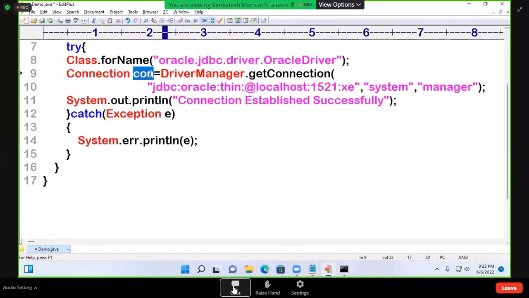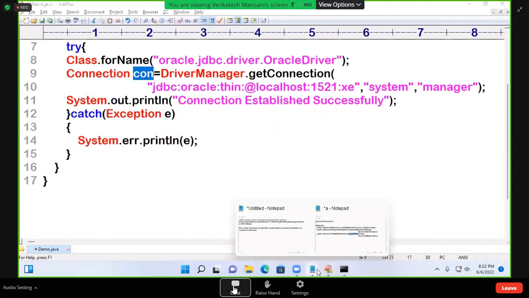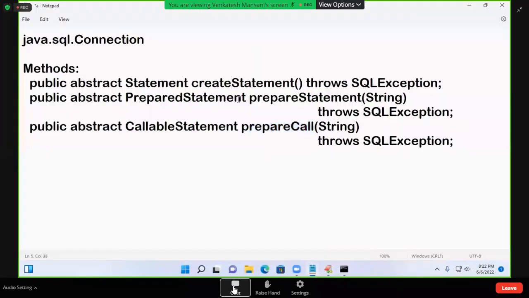With this connection reference, can I call these methods? Yes. But when we have to select which method is required, we need the knowledge of what's the difference between Statement, PreparedStatement and CallableStatement. Then you can select.